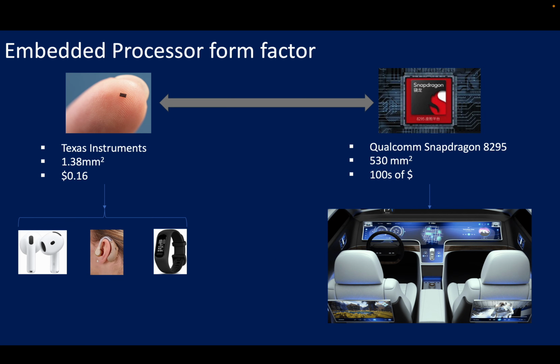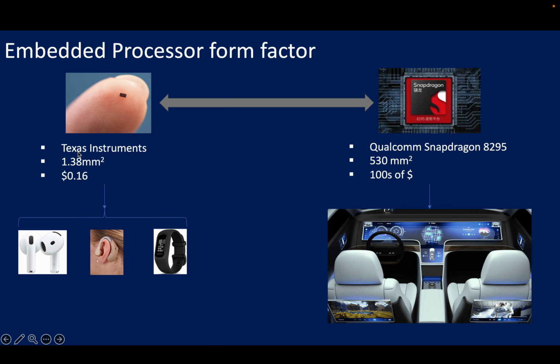In the previous video, you saw that embedded systems are all around us. The processors used in embedded systems vary. At the smallest end, some processors are just a few millimeter square in size, tiny enough to fit into wearable devices or medical devices. On the other end, you have powerful processors for automotive systems like infotainment and ADAS, reaching sizes of up to 500 millimeter square.